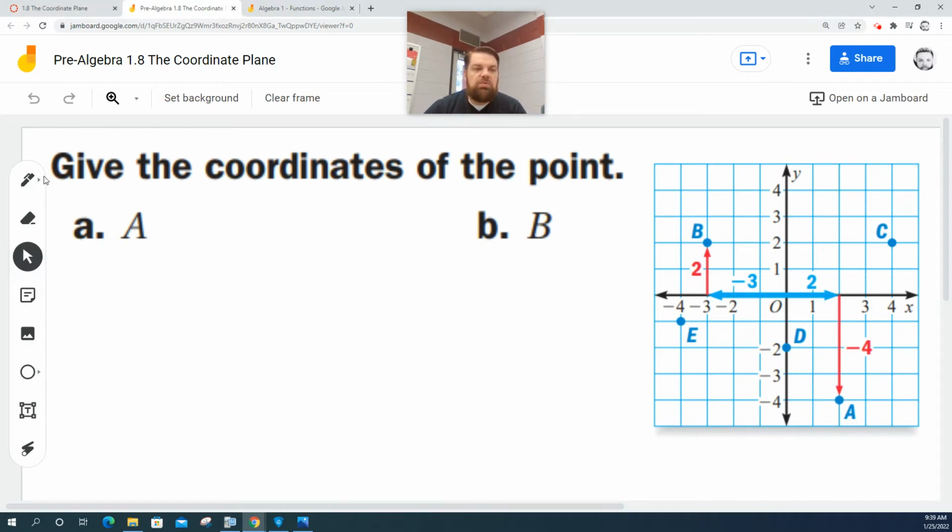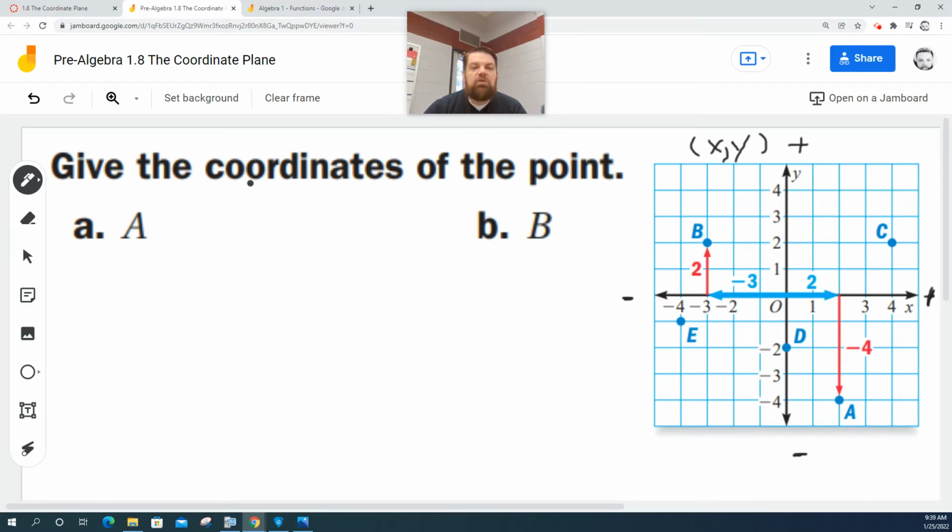So the way this works is the graph. We always have a coordinate that is x comma y. So the x-axis is left to right. If you go to the right, that's the positive x direction. If you go to the left, that's the negative x direction. Going up is the positive y, and going down is the negative y.